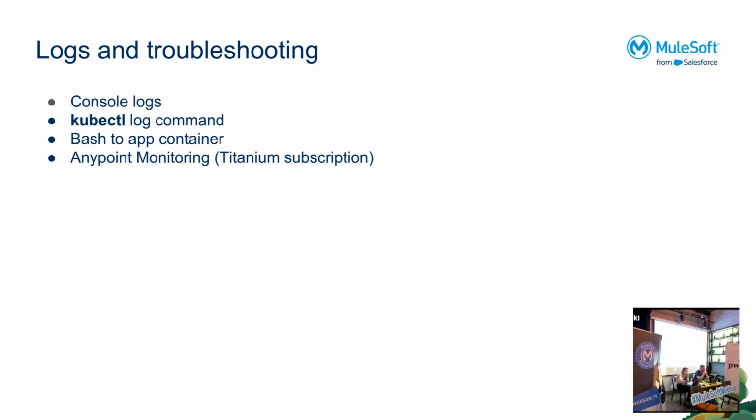But of course, you have also other options to look for your logs. In case of Azure Portal, you can utilize the tool called Live Logs, which will be streaming your logs from the container console logs. You can also use the kubectl command to see the logs. And if you want to go very old school, you can even log in with bash to your application container and just see the logs of your container, which I will show you as well.